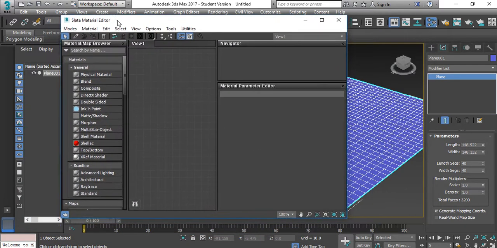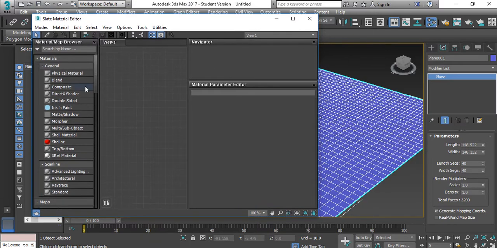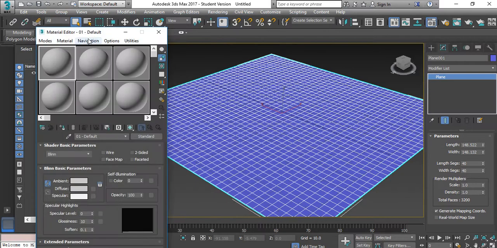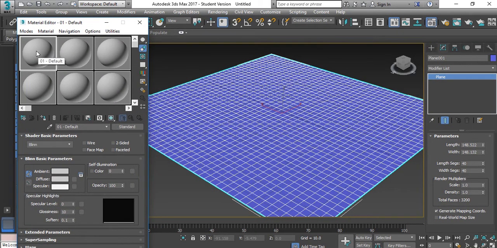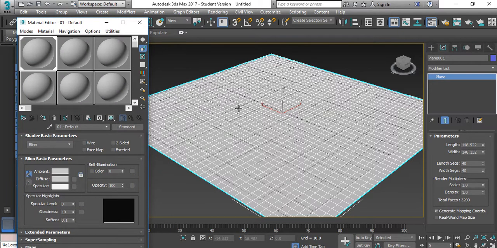Now it's down to preference on how this works. If you're a fan of using blueprints, this will work really well. I, however, quite like the compact modeler. I like seeing my textures applied to my object by clicking, dragging and dropping, and I just like working with it as a list rather than a blueprint. I guess it stops me going into too much detail. But that grey is now on the sphere.